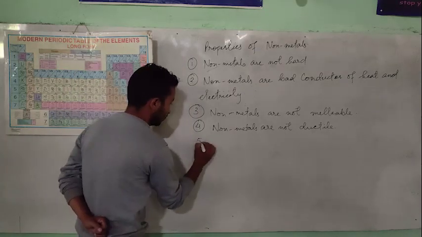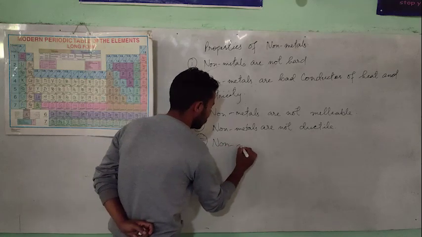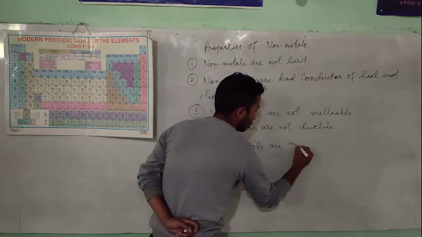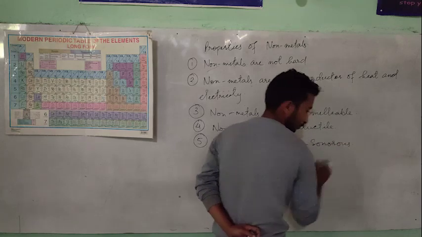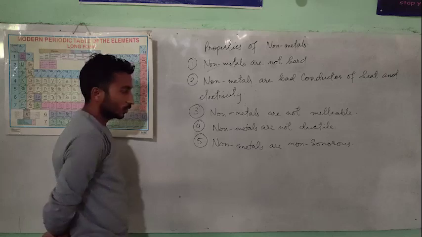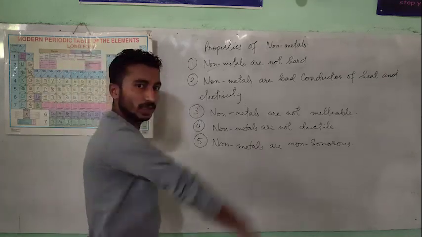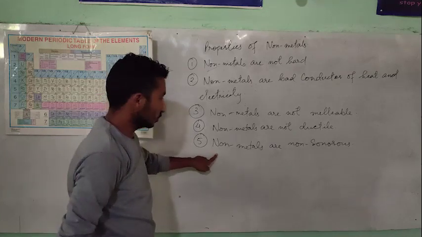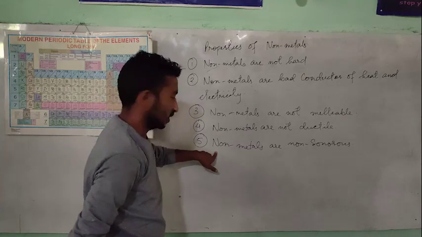And point number 5, nonmetals are non-sonorous. This means nonmetals do not produce a ringing sound when we hit them. If you wave your hand through air, then air will not produce any ringing sound. This is because air is a mixture of different gases and all those gases are nonmetals.